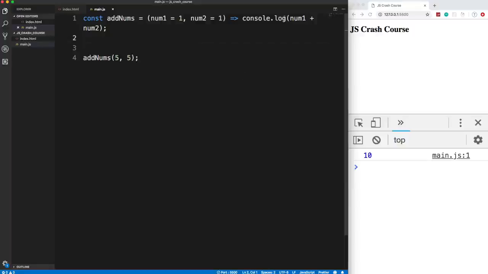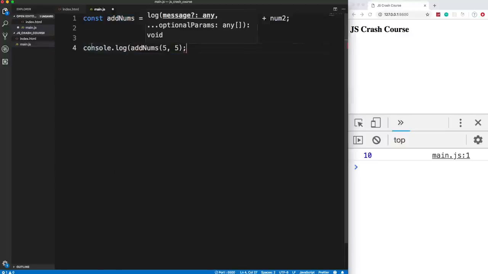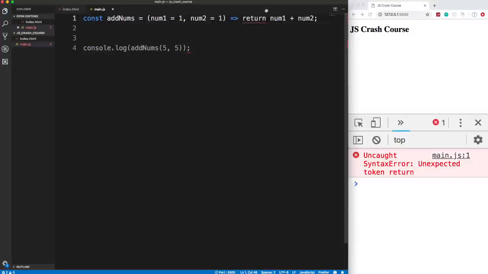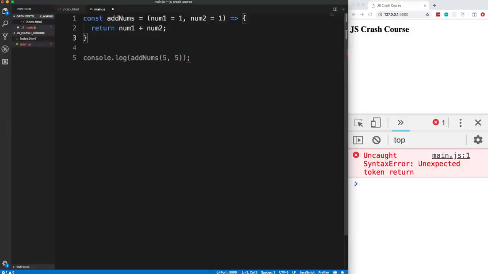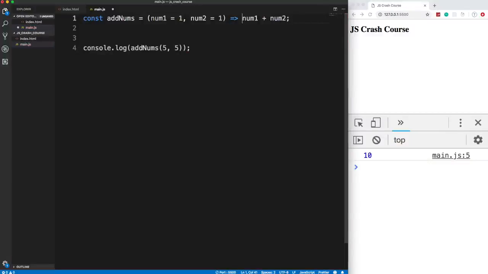All right, now if you want to return something, this is even better. You don't even need to use the return keyword. So we could just simply take away the console log like that and put it down here. And save, and we get 10. Okay, so no need to do return. In fact, if you do this, it won't even work. You can put your parentheses back like that, and that will work, but you can just get rid of the parentheses and the return and just slim it down a lot.